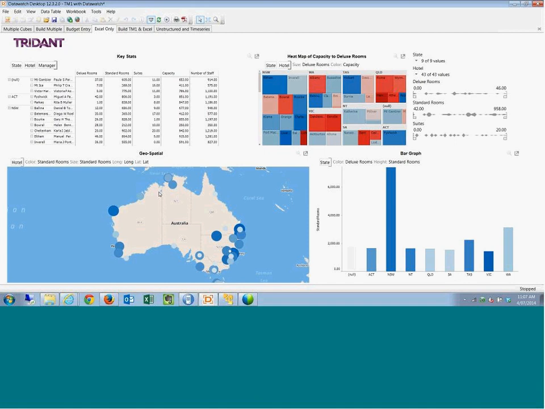I have geographical representation of this information, as showing different states and representations on there. I've got a bar chart here as well, where the height is represented by the number of standard rooms, as the color is representing their deluxe rooms. Now, the statistical information that I'm able to analyze here through Excel, but typically a lot of the financial information is going to be held and modeled within TM1 and budgeted and forecasted in there as well. So we've got this interactive dashboard based on some operational data that we can analyze.